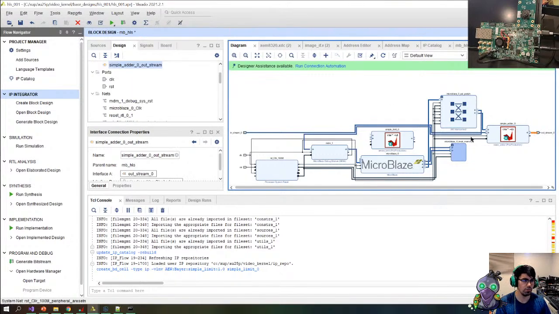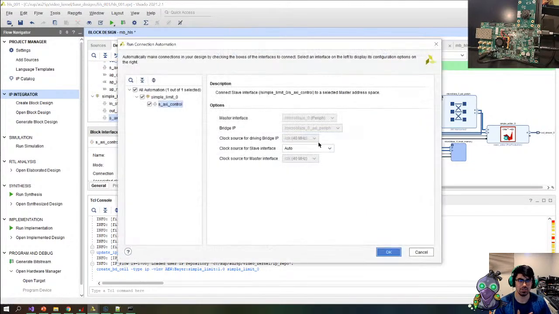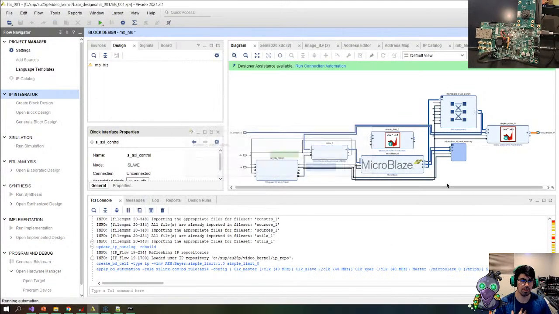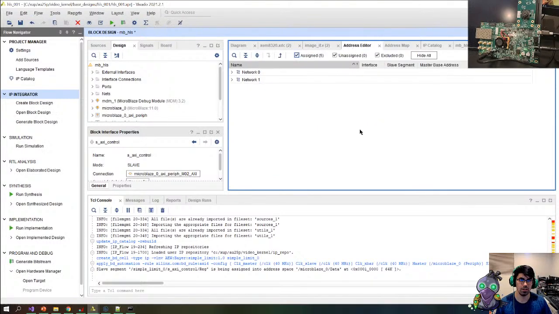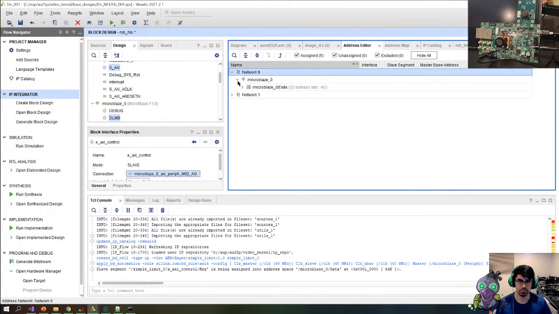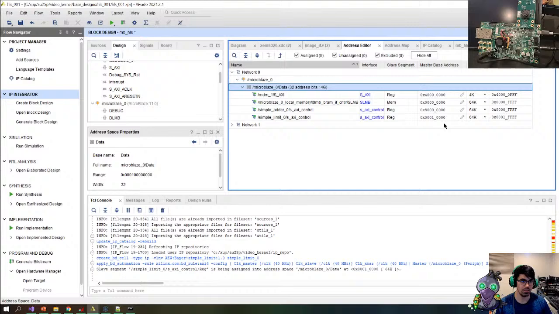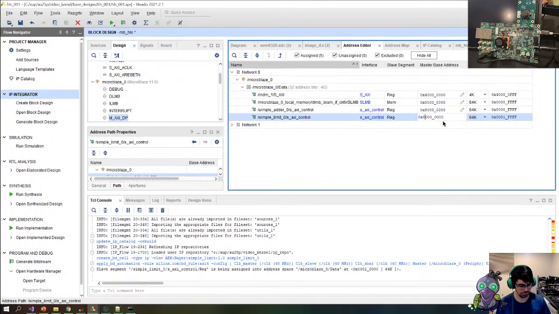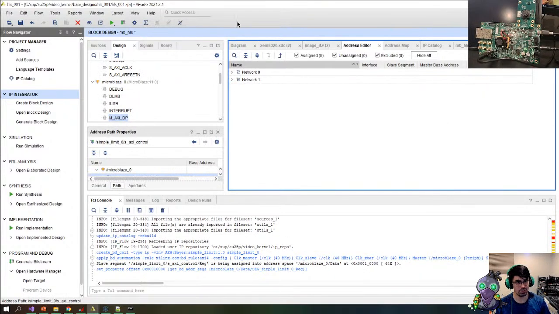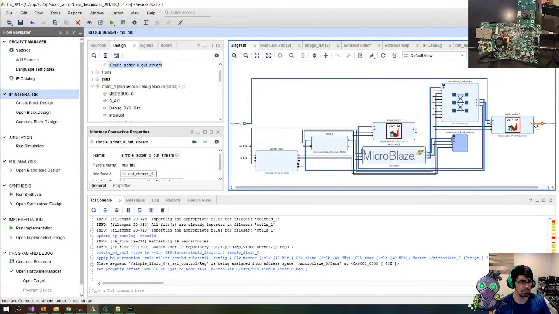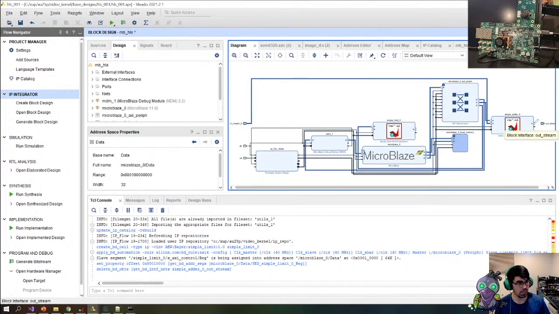So what we want to do, 3 megahertz. Address editor. What are we doing? You pick some really weird addresses, I gotta say. Now we're gonna disconnect this guy.